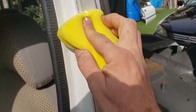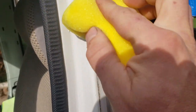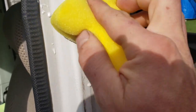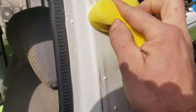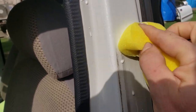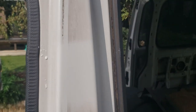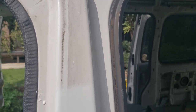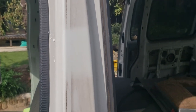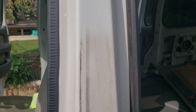Okay, it took the rubber part off like that straight away. How is it working on the... Well, that works pretty well with minimal effort. Okay, so we've got... Well, it's pretty easy to see what's going on there. Let's move down a little bit, maybe here, and we'll use a different product.